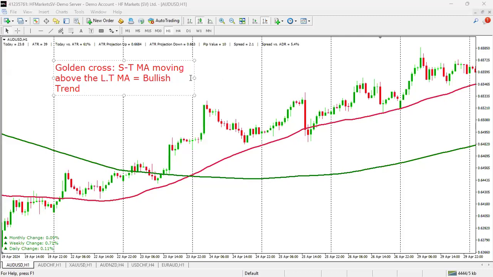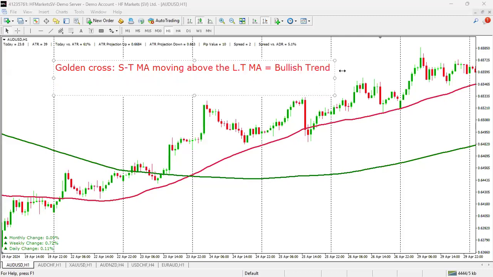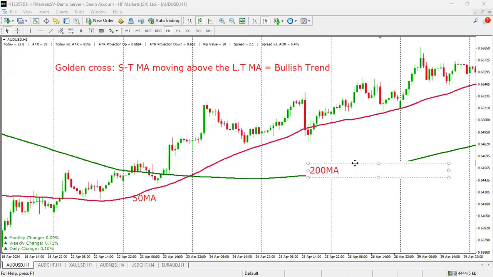Now, like I said, this rule is not strict in the sense that I'm going to be using 50 and 200. My 50 for the short-term moving average, which is this color. This is my 50 MA, and the green one is the 200 MA, right? So I'm using 50 for my short-term time frame, and 200 for my long-term time frame. For the long-term SMA, you can use 20 and 100 or 50 and 100. Like I said, it's not strict, but it just means that a short-term moving average must move either above or below the long-term moving average.